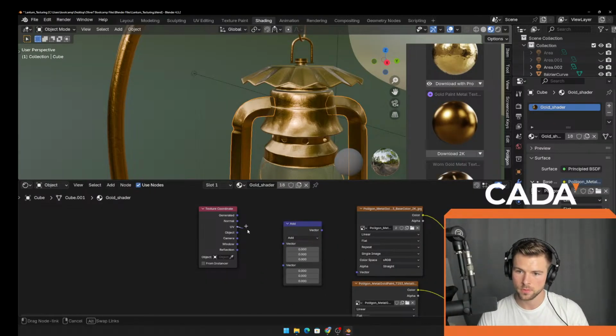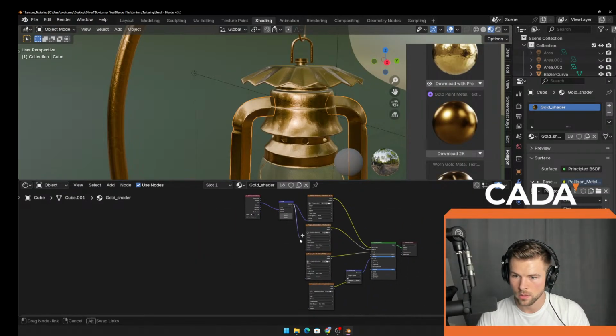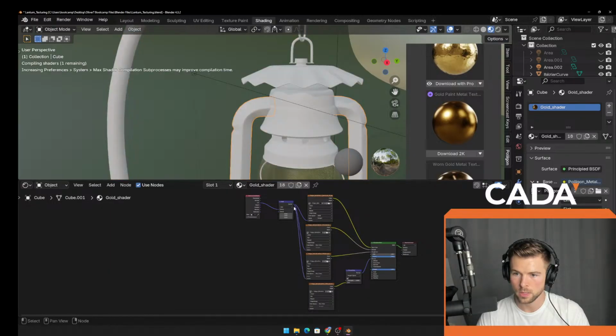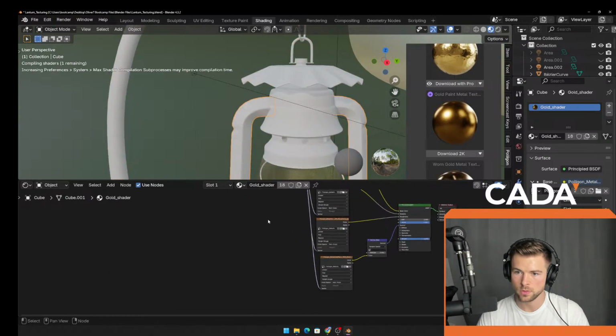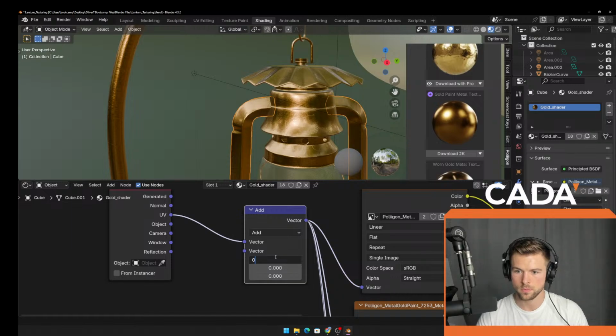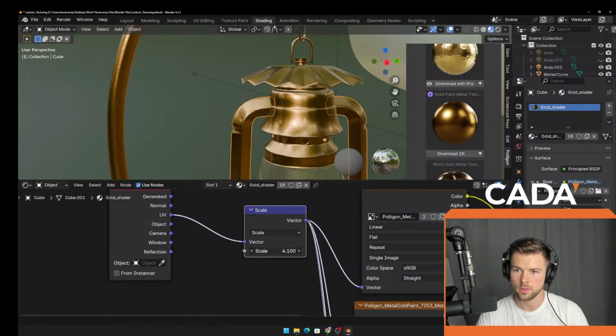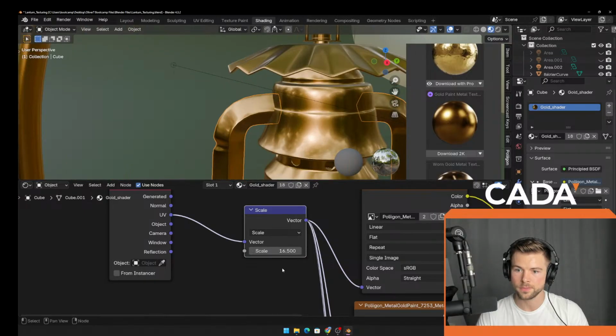This one? Vector map, maybe. Let me see if this does what I want it to. So if I... Scale. Yeah, this is it.